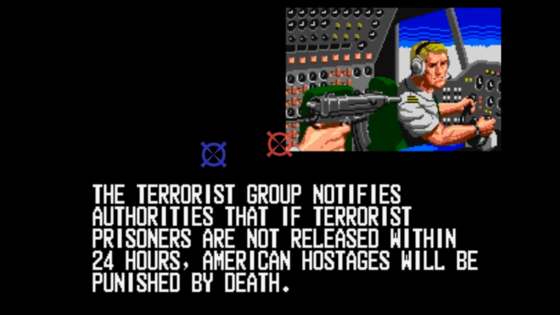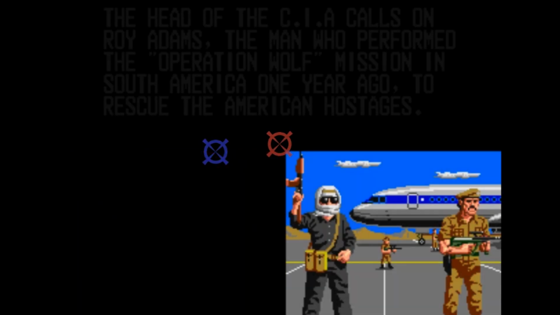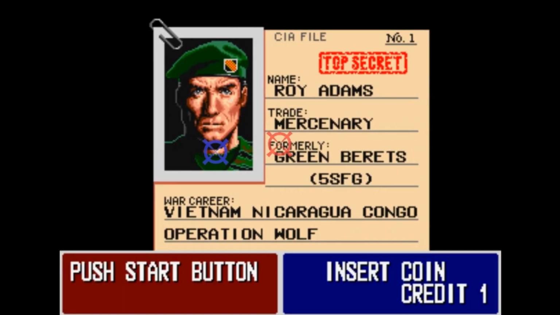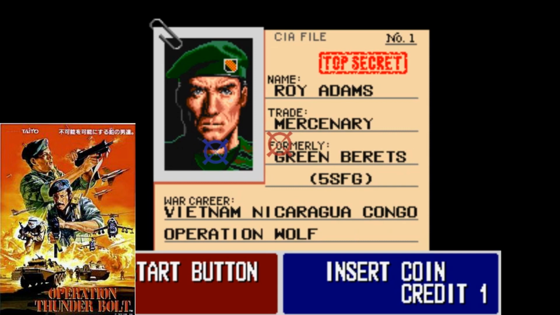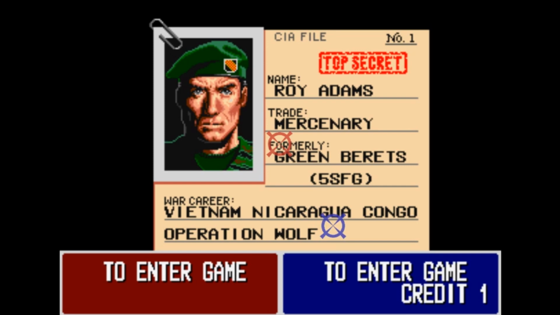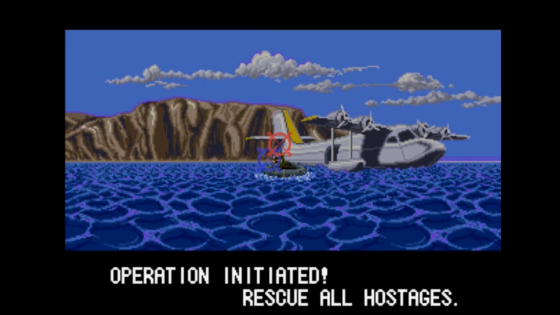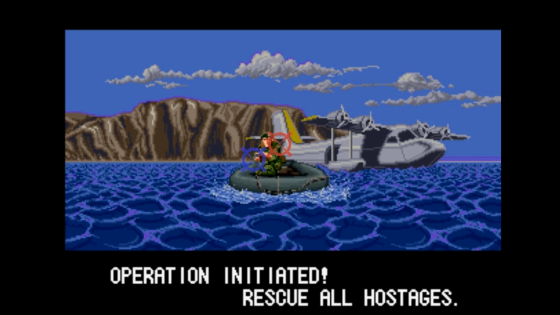Right, so next up, the terrorists have kidnapped a plane full of Americans, because you can't have that, and they've flown them to a country that's definitely not Libya. Okay, right, so this is, of course, Operation Thunderbolt. So, let's get started. We play as Roy Adams, and player 2 is his mate, who I really can't remember what his name is. Rescue all hostages. Jeff. Ian Mercenary. There we go.